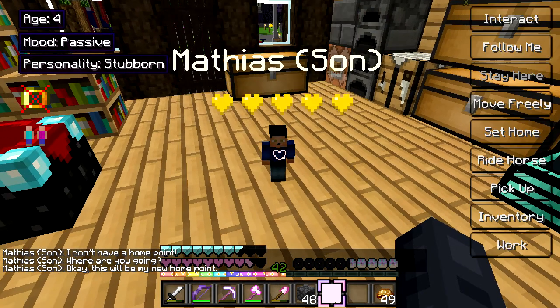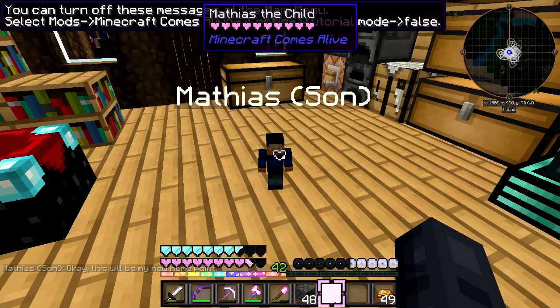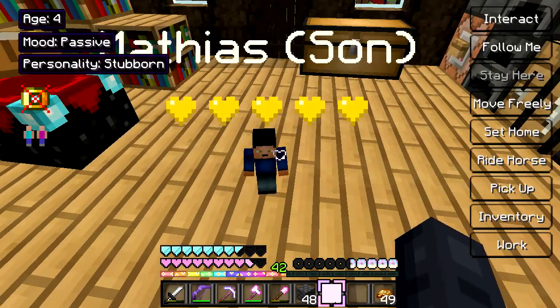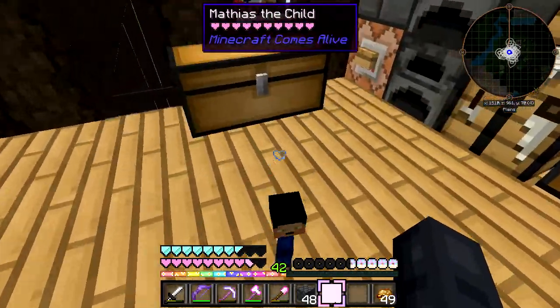Awesome. Okay. He says his mood is passive and his personality is stubborn. Of course. Of course. What is Arturo's personality? And he's confident. So maybe they get their stubbornness from me. I don't know. It's possible. So I'm going to push him over there.